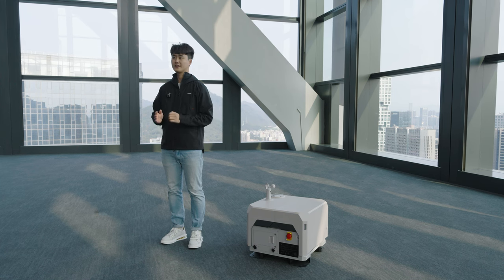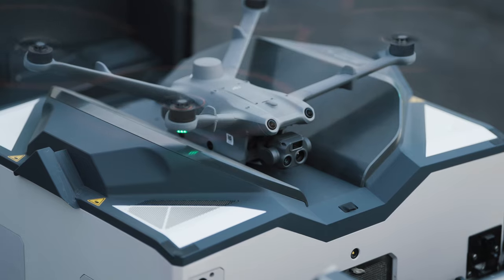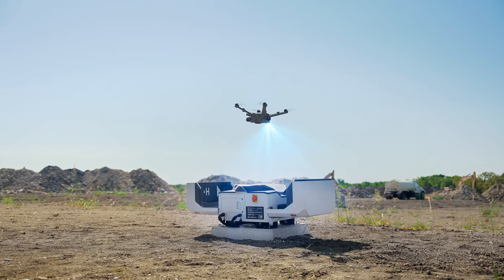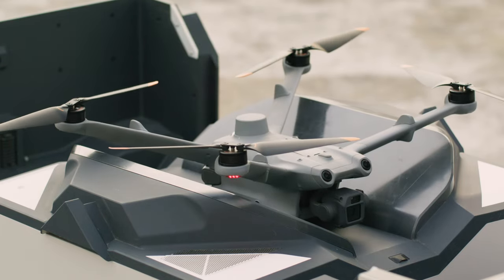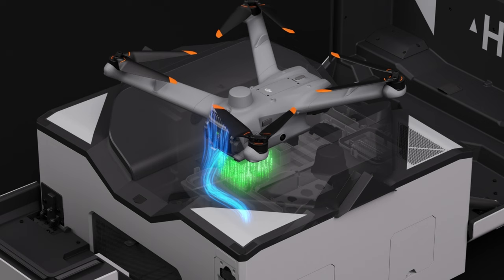We realized it's also about how quickly you can deploy your drone — especially when we talk about drone-as-first-responder programs. That's why we cut down the takeoff time to approximately 45 seconds. To be able to quickly take off and land precisely, we have integrated next-generation imaging recognition algorithms with RTK positioning techniques. Another clear difference is that we don't have the pusher to center the drone — it was replaced by the V-shaped landing platform. When the drone lands, it just slides down and when the dock closes, it pushes the drone to the center.